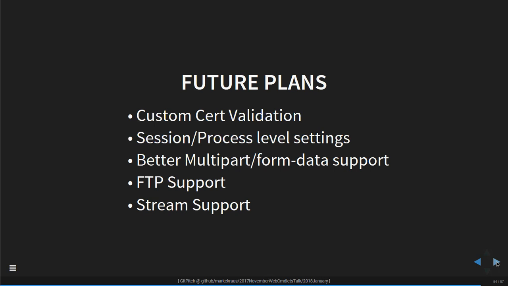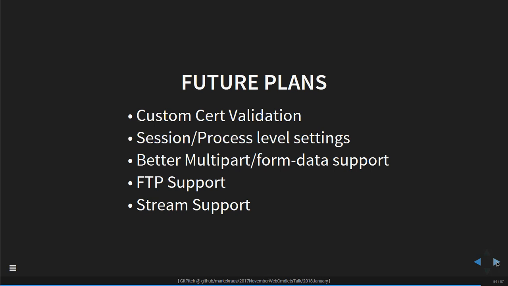I had a work in progress PR for this, but it went through several review cycles from the PowerShell committee, and it's been changed multiple times, and I need to go back and revisit it. So I've pulled that pull request off of there, and I'll be revisiting that after I get multi-part form data back in. So that's planned.